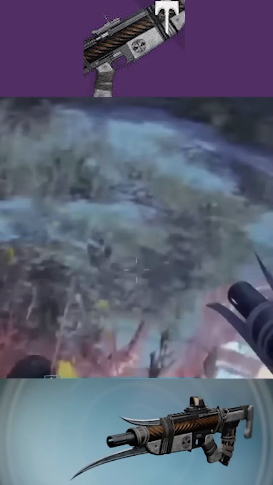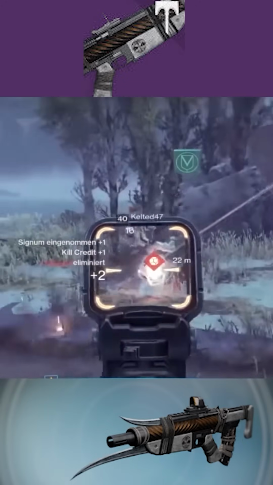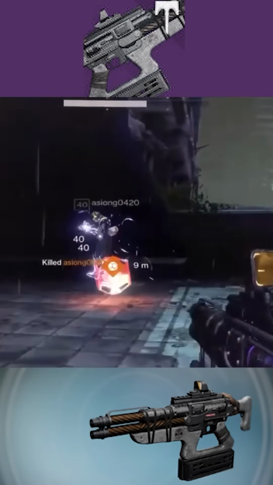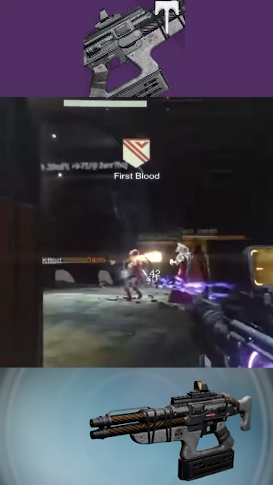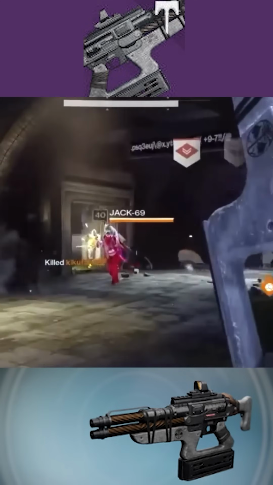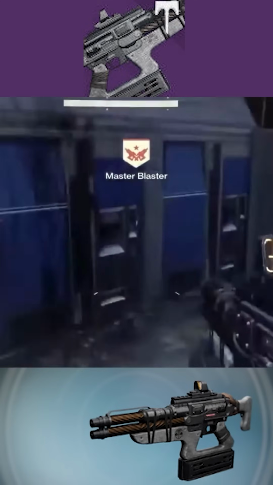To mention a few perks on this weapon, you could get Headseeker, Rangefinder, Snapshot, Unflinching, basically all of the fan favourite perks here. Next up, we've got the Branded Lord Fusion Rifle. I do just want to mention here, you could get these weapons from other sources, they didn't just come from Iron Banner. For example, you could actually get them from just playing Rise of Iron activities.